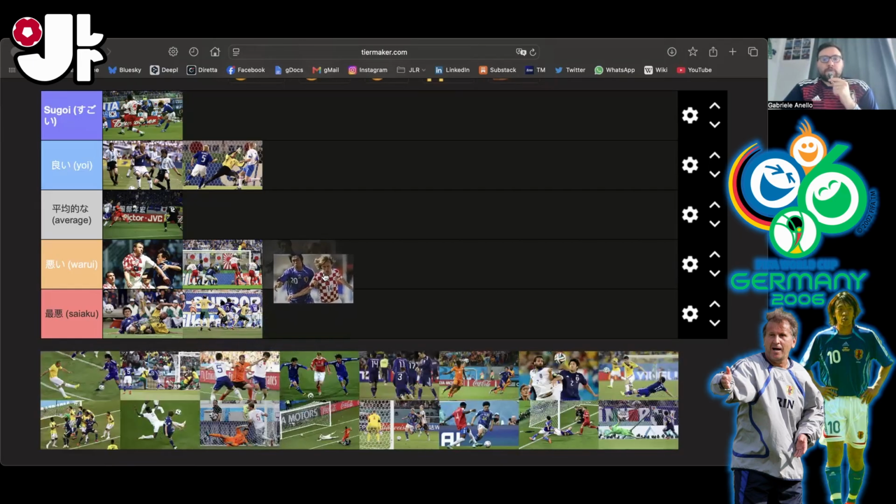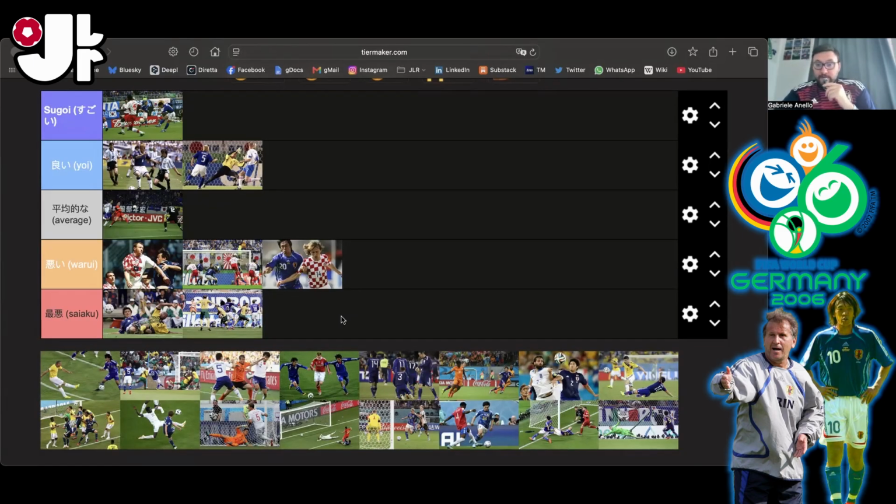And Japan versus Croatia wasn't too much different. I will put it in Warui just because of two reasons. First of all, you didn't lose, because Yoshikatsu Kawaguchi saved the penalty of Darijo Srna and avoided the worst. But you knew already it was basically an uphill battle. And the second one is that honestly, it's the only game that Japan didn't lose at that World Cup. So putting it in the same bracket seems a bit unfair.